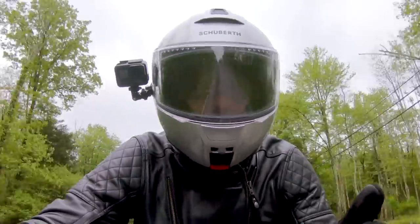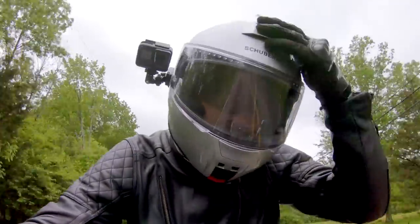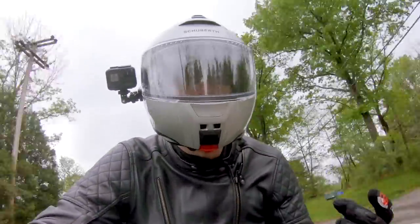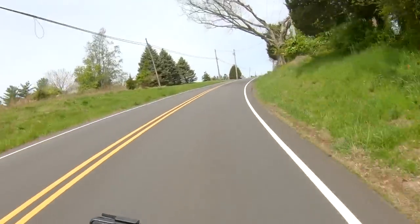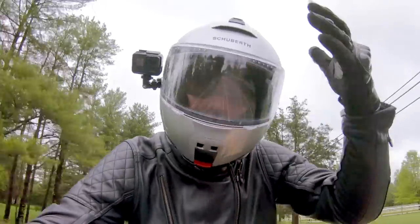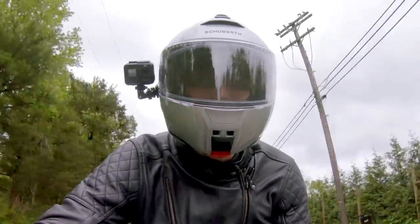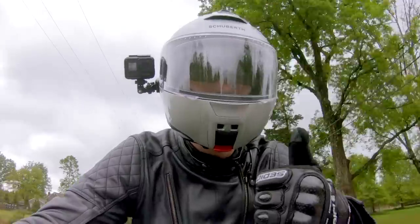The ventilation works really well — all the vents are very easy to open and close with gloves on, nothing takes any brute force. As soon as I open this top vent up I can immediately feel the airflow and the difference. A lot of times with other helmets you might feel just a subtle bit of airflow, but as soon as I open this one I can feel it on the top of my head and circulating down the back of the helmet. In really hot climates that's going to be crucial and super beneficial, so the airflow is absolutely a plus.